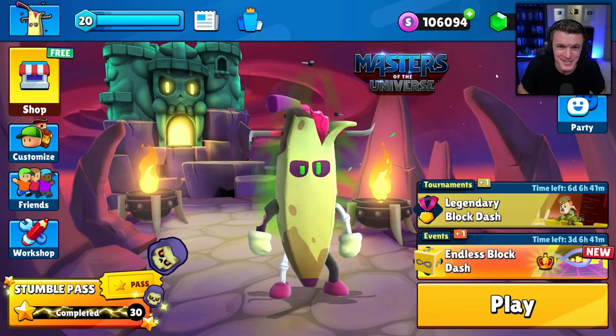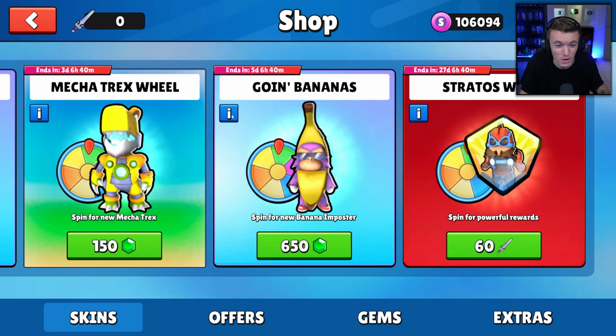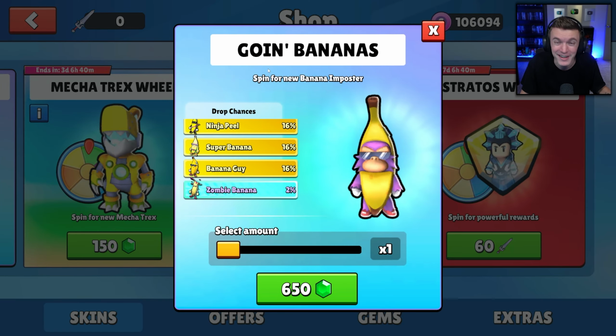Everyone, welcome back to another video. Today we're going to be spinning the very first all banana wheel in Stumble Guys. As you can see, it's called Going Bananas, and every single skin in here is a banana skin.